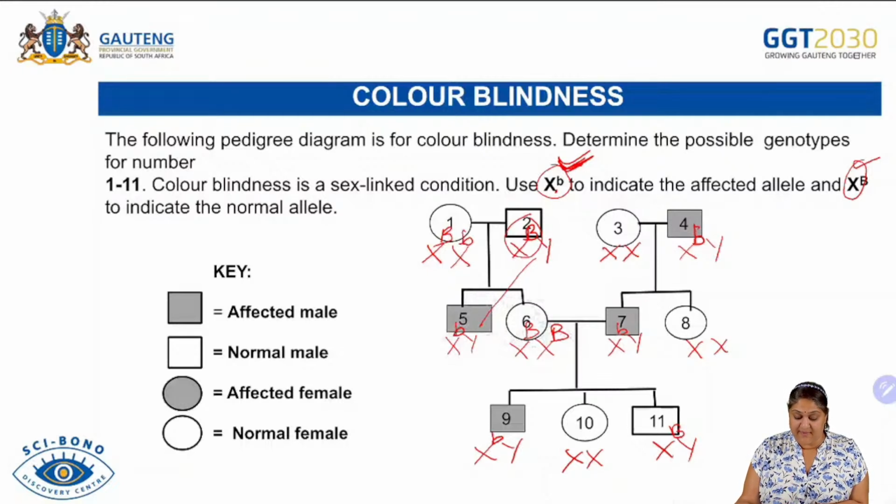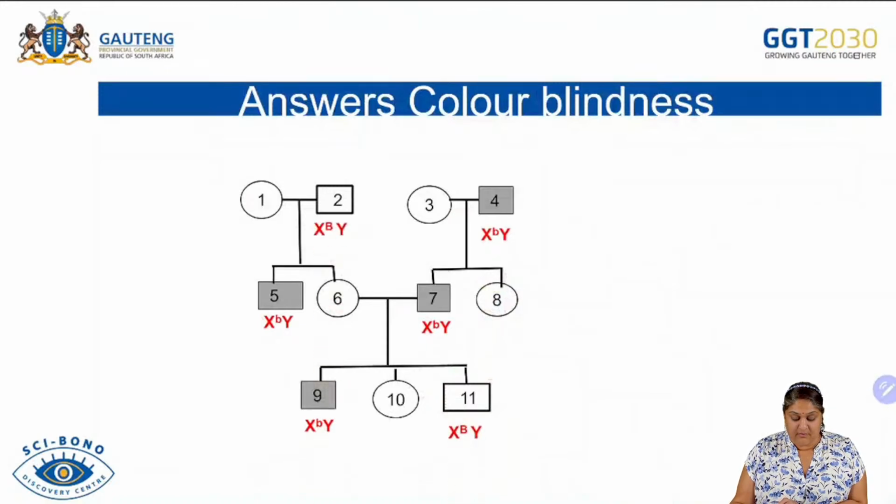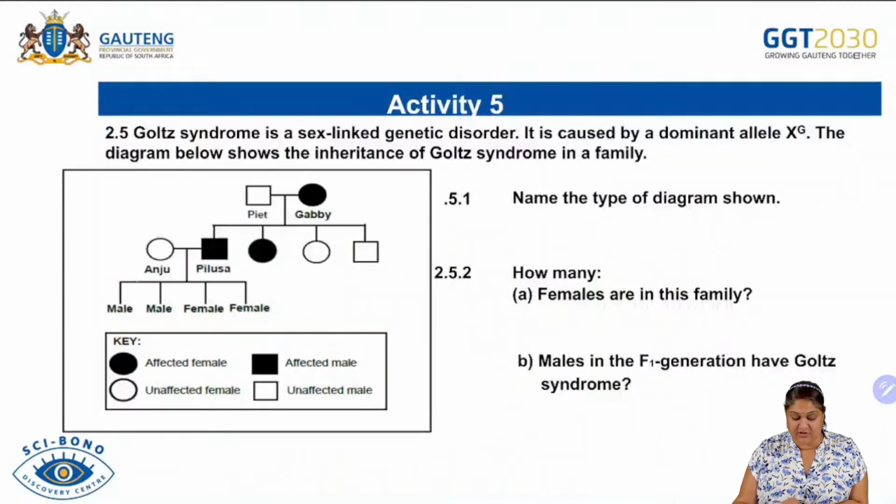You're going to work all of them out like that, and let's have a look at our answers to see if we were correct. And you will see there that we've worked it out. Yes. So that's how we basically work out the genetic cross. You just do all of them, and then you work out what the offspring would be, for all the offspring, and then you work out what the parents are.